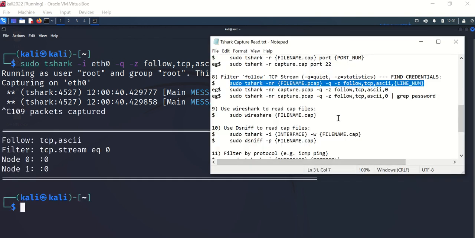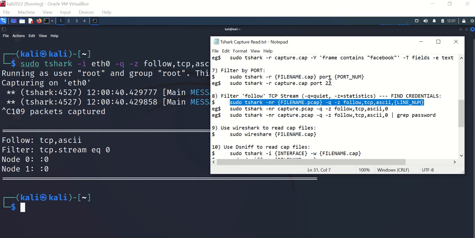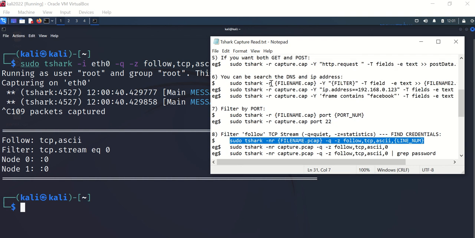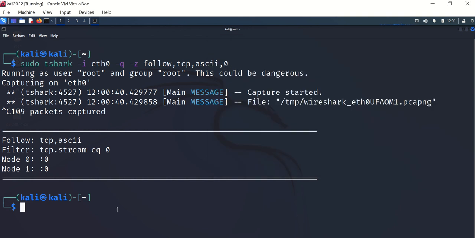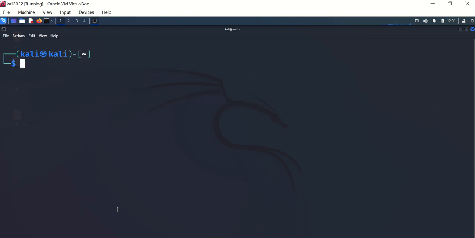Let's see what else I have here. What other goodies do I have here? Obviously, here is how to write to a cap file. If you want to sniff and write to something, you would do sudo tshark, and obviously you would have your interface, and you would do -w and the directory where you want to put it. Put it in this directory and give it a name, let's say something.pcap. I don't think the extension matters, but I think common convention is pcap.